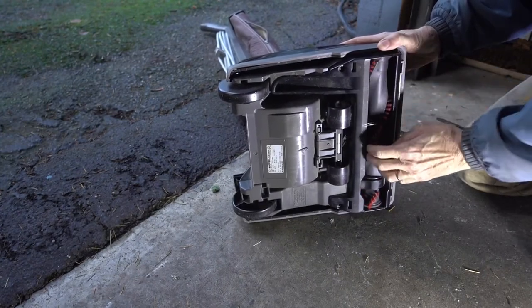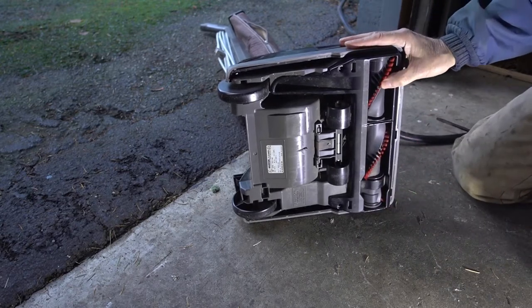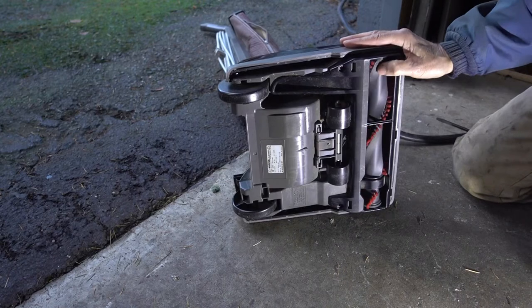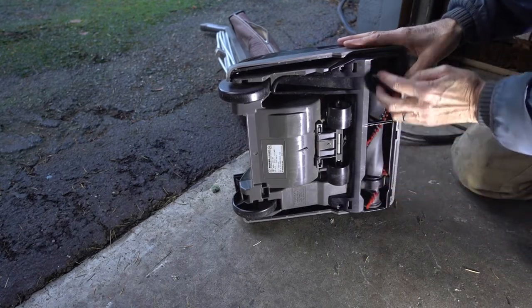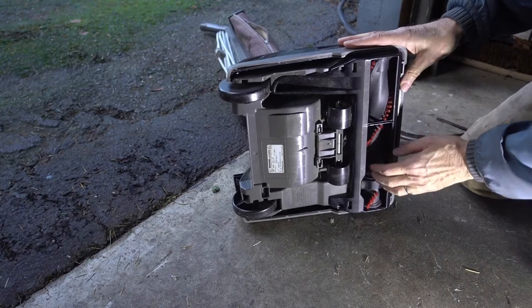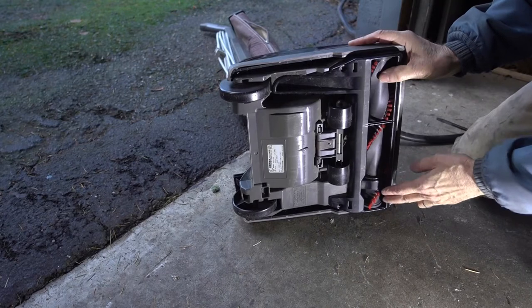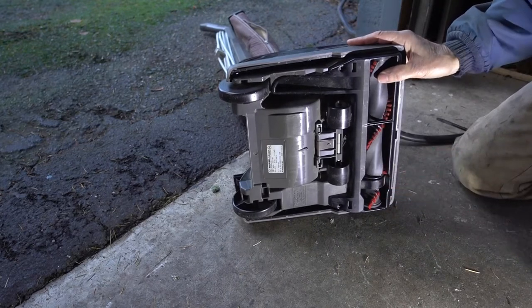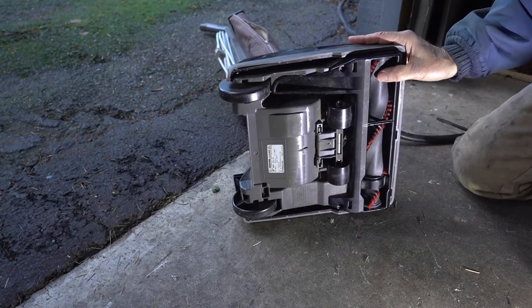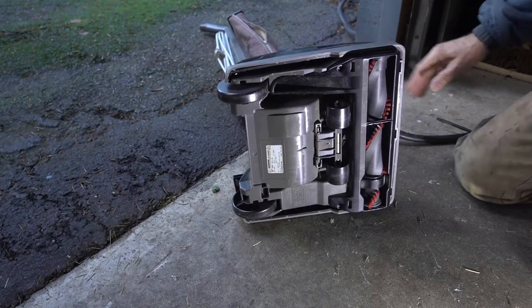As you can see, the brush roller is still attached to the motor. It's not spinning freely. And as a matter of maintenance, you've got to get into your vacuum cleaner frequently and get any hair out of here, because the hair could get in the rollers, slow down the rollers, and when you slow down the rollers, that puts stress on the belt. It could wear your belt out prematurely, and when you're stressing out the belt, you're stressing out the motor too, and that could wear your motor out.